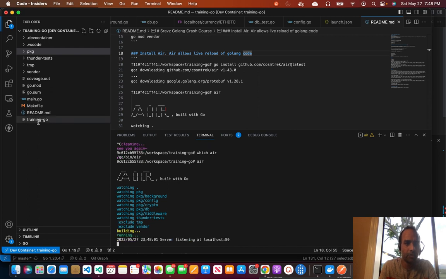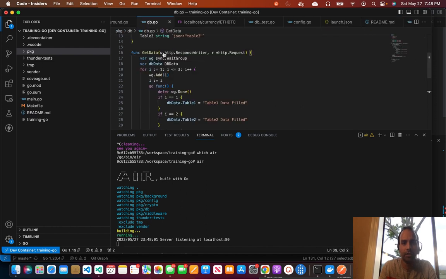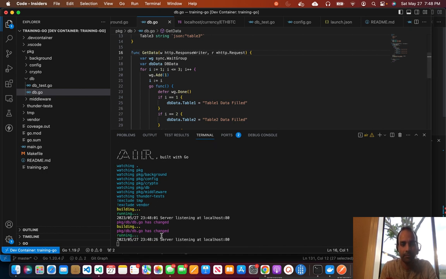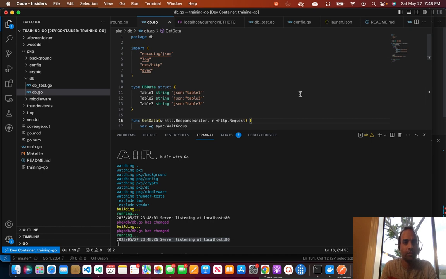Air will pick up the executable it has to run, and then it will run the go program for us in the background. So whenever you make any changes to the go file, for example, here I just add a new line, it will automatically detect which file has changed, and then it will live reload that, compile the code base, and then run the updated code base. So it has detected this file was changed, it compiles the whole code base and then restarts the server. So this way you can do quick development because of live reloading. So with that, I'll conclude today's session.